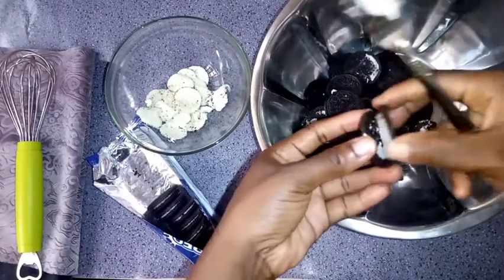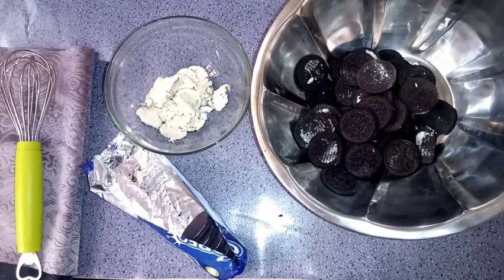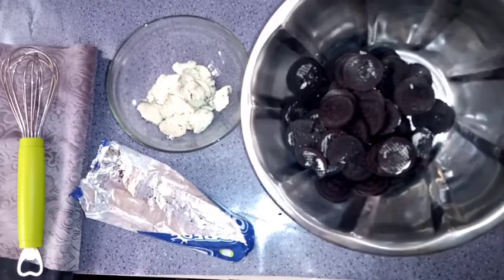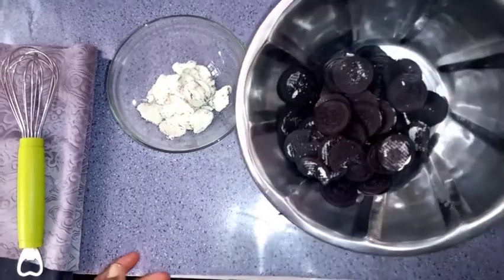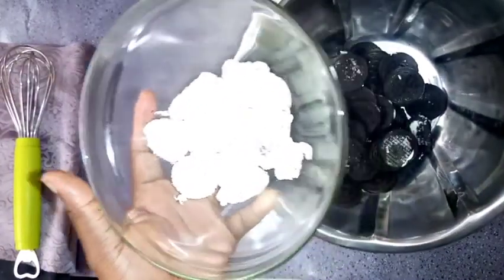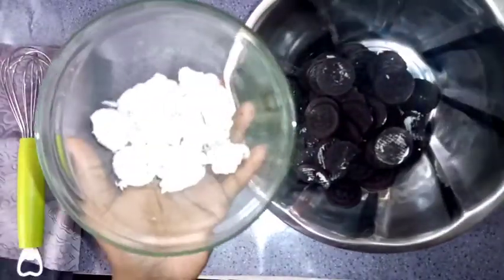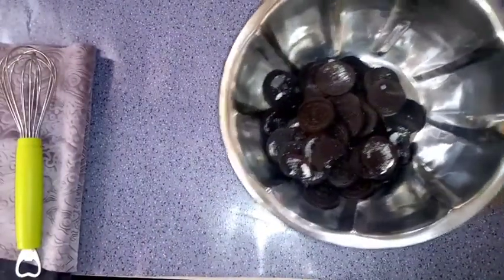So the reason why I love this cake is because it's super easy, very, very simple to make, guys. All you literally have to do is just dissolve your Oreos biscuits in some milk. Just add a raising agent, maybe you can add baking powder or baking soda, and basically that's all you need. Just a couple of minutes in the oven and your Oreo cake is ready, guys.